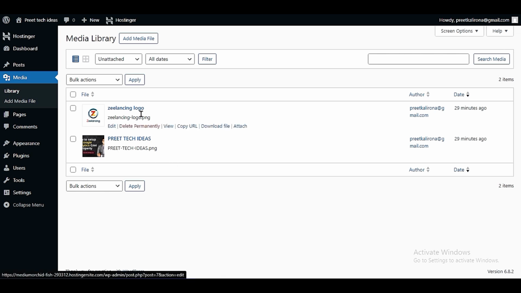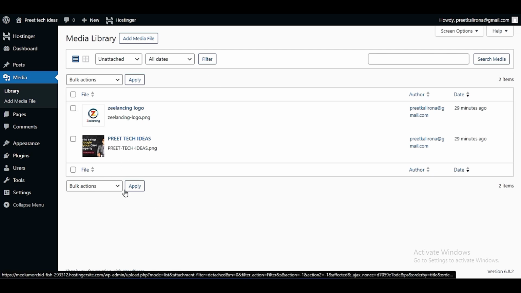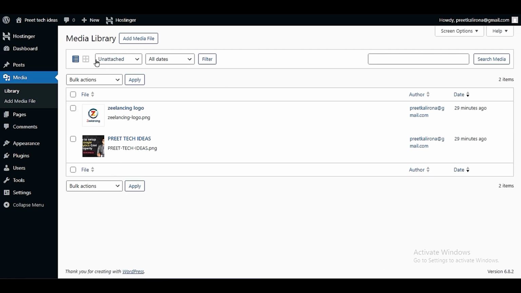So there are images in the media library, but they are unattached to any of my website pages. It means these images need to be attached, otherwise delete them, because we don't want to keep extra stuff here. So always filter your images by selecting unattached here, and you can also filter by month. If you click all media items, you will be able to filter by date also. You also can search your media files here.